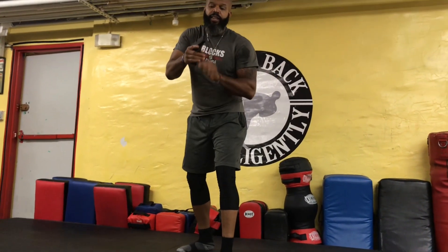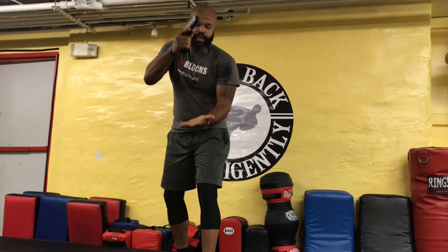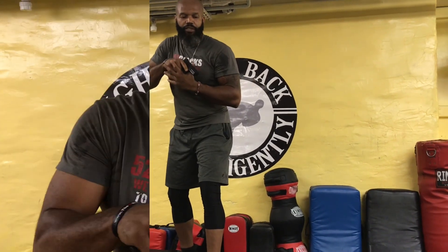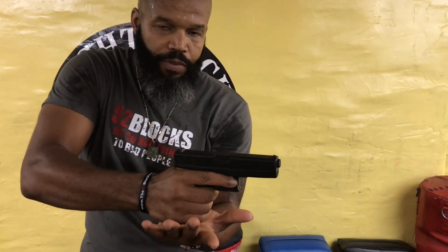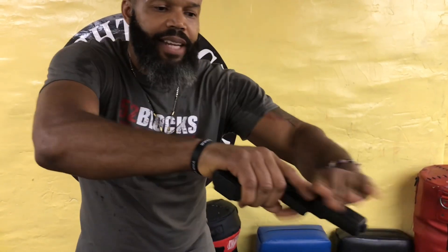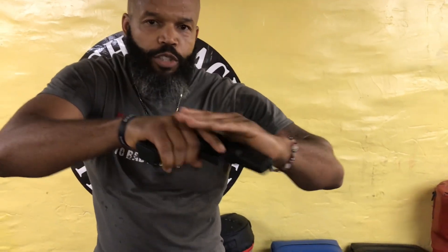Very important: this gun could be malfunctioned at this point, so you've got to clear it. Tap the magazine, seat it, rack the gun — now it's operational. The gun could become jammed, which is basically a phase one malfunction. To make this weapon operational again, slap the magazine, seat it to make sure it's flush, and then you may have a double feed or a stovepipe. So rack the gun — slide the slide to the rear and let it retract. Now the weapon is operational and ready.